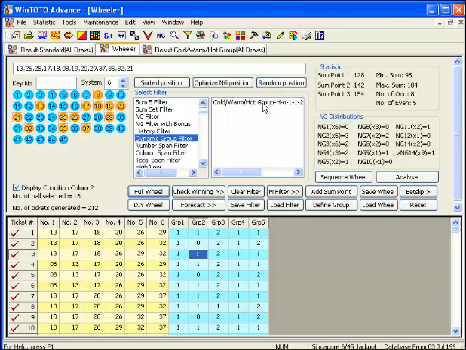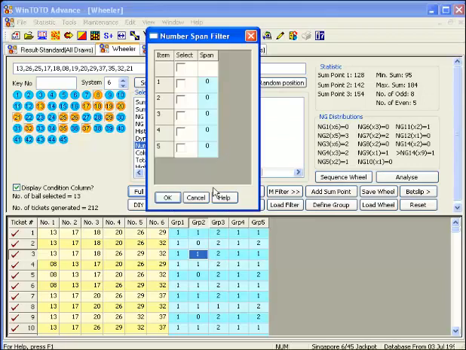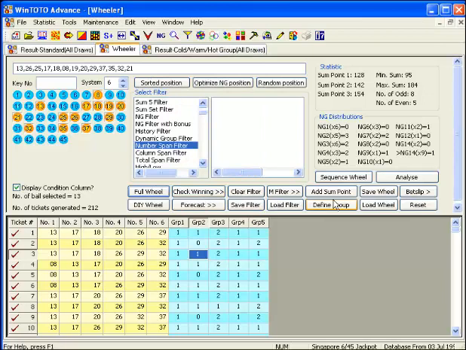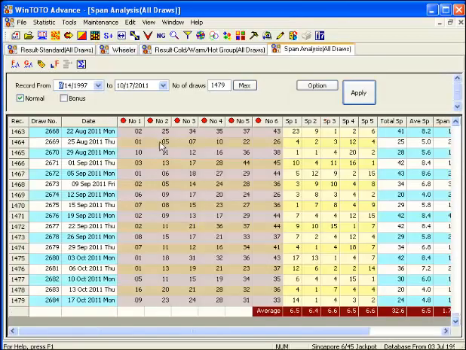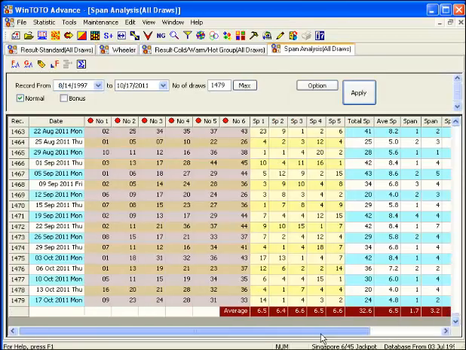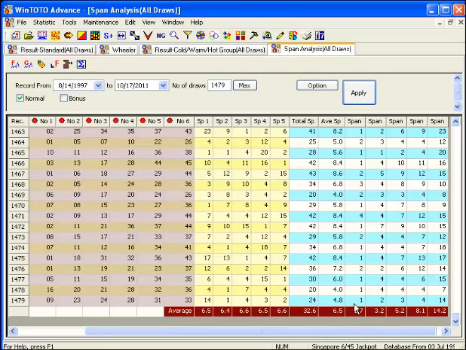The next one I want to explain is the number filter group. Number filter group is very, very special. It is a statistic based on this one. You must analyze the number spent. Once you analyze the number spent and you determine what will be the next number spent, then you apply the filter.